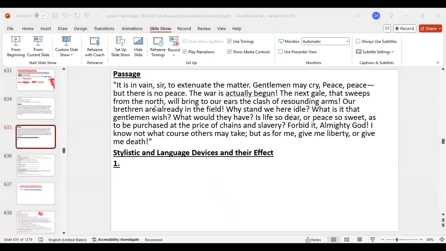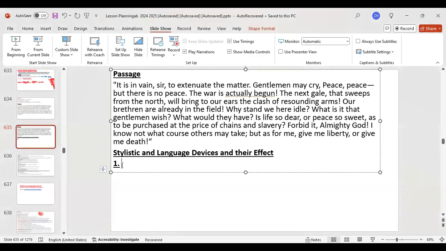Peace. End sounds. What do you mean by end sounds? Like they rhyme a little bit. It's like a poem, kind of. It sounds like a poem, right? Yes, a little bit. This author is very poetic in the way he expresses himself. So the first device that we're going to look at is repetition.